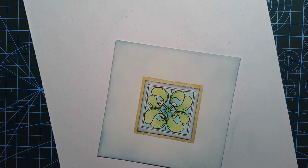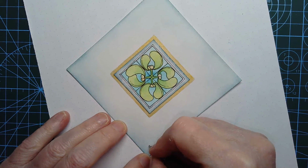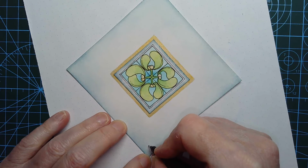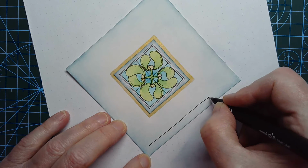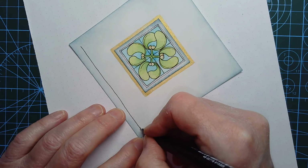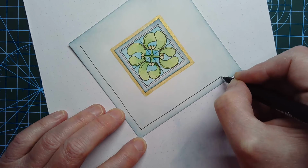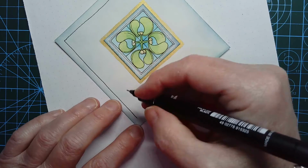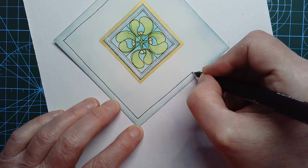So I'll bring my tray of pens and bits over again. So I want to draw an outside border, and I'm going to make it a little bit wider than I did in the first tile. And I'm not bothered with perfection here, really. As close as I can get to equal sized borders.